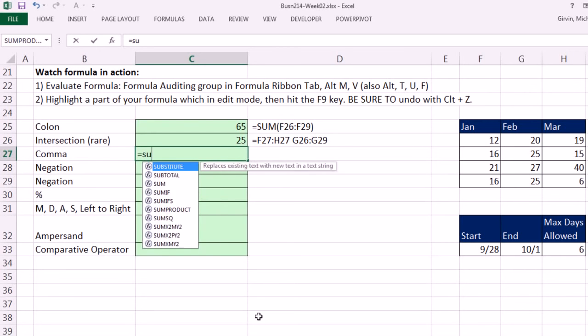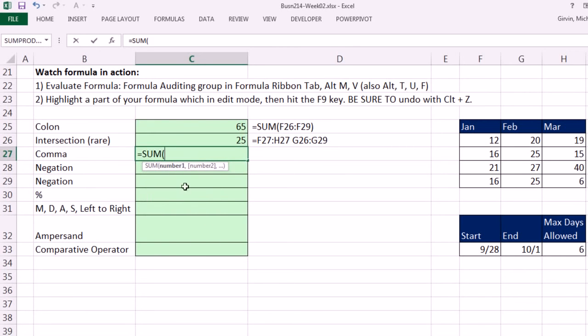All right, comma, we've seen this perhaps. But let's just imagine we want to add January, but not February and March. Well, we can just comma and highlight as many ranges as I want in the sum function. Now, this is the sum, but you could be doing average, max, min, any what are called aggregate functions that look at a bunch of numbers and calculate a single answer.